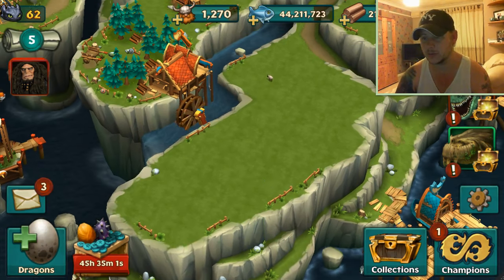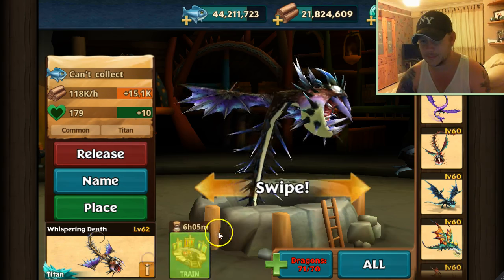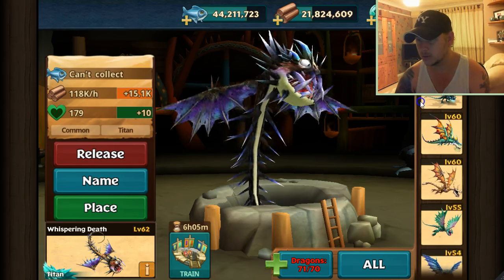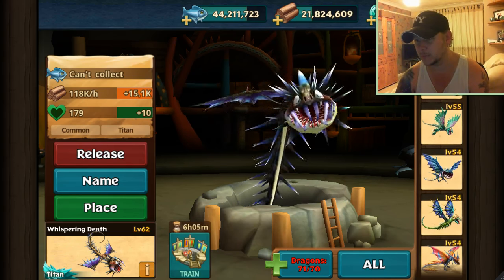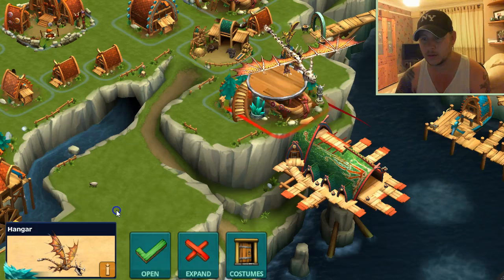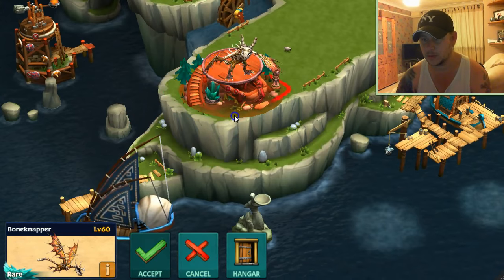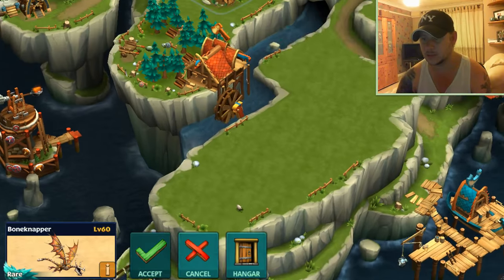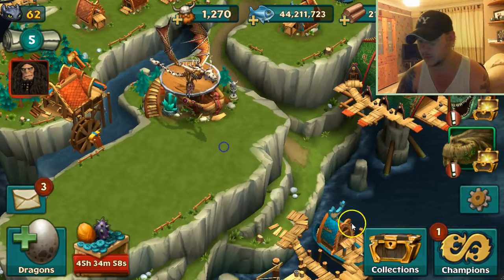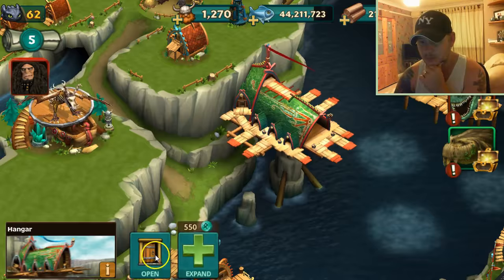Alright, picking on the sheep, my bad. Right, so let's go to the hangar. Right, it says I got 71 in there. So who do we need? We need Bone Napper. Yeah, that's him. Alright, so let's put Bone Napper on here. Let's stick him up in the corner. Alright, so boom. There's Bone Napper. He's one of our champion dragons.